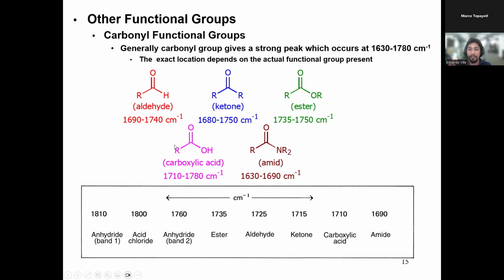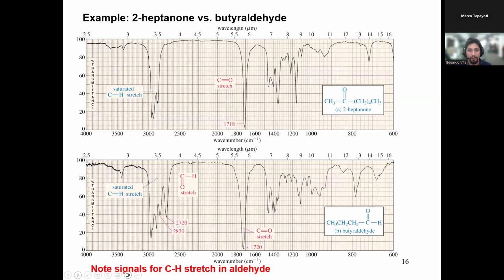But the carbonyl itself is always very distinct. You almost can't miss it unless you don't know it, in which case it's very apparent that you don't know it. So make sure that you also keep this in mind. And of course, these vary, right? This is not absolute. Sometimes you have a ketone that is not exactly at 1715. It might be a little bit further up, a little bit further down. That depends on what the rest of the molecule is. But in general, it is in this region and it is very, very apparent.